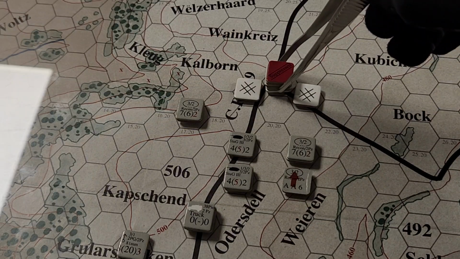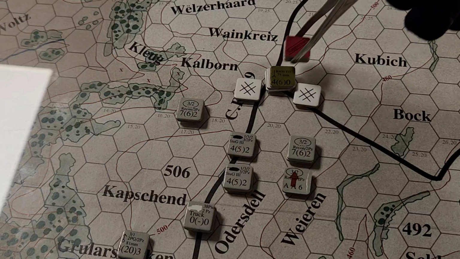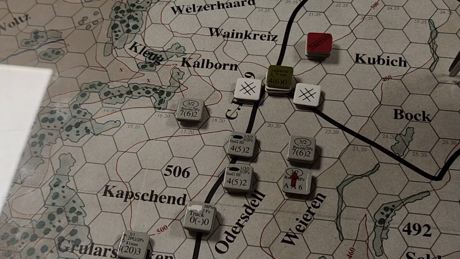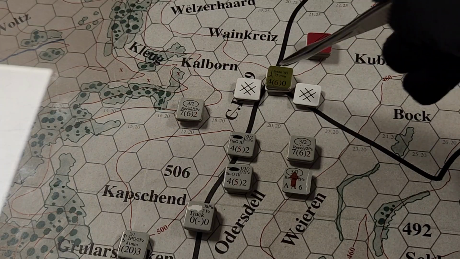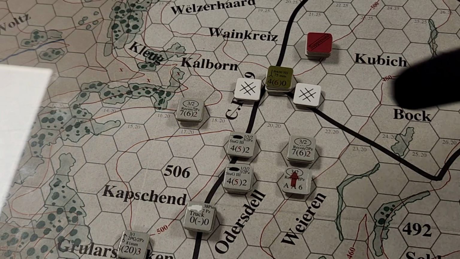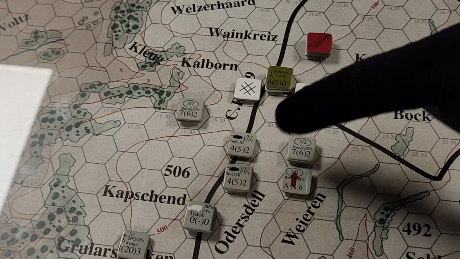The anti-tank gun is going to be a 2. It's firing back at the Stuka. So it's a 2 and a 2, so it's at the 0 column. So he's going to need, so let's look at this. So he's in clear. It's a +2 to him because he's standing still.